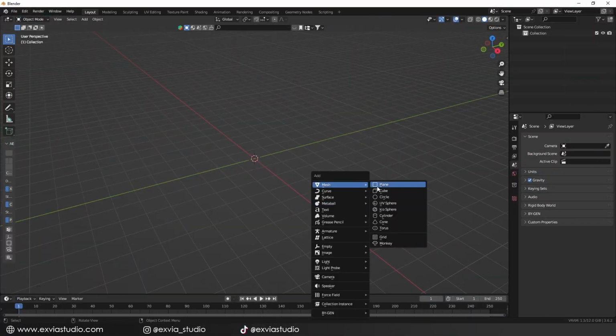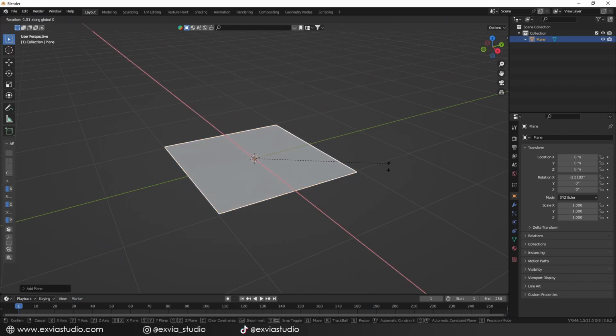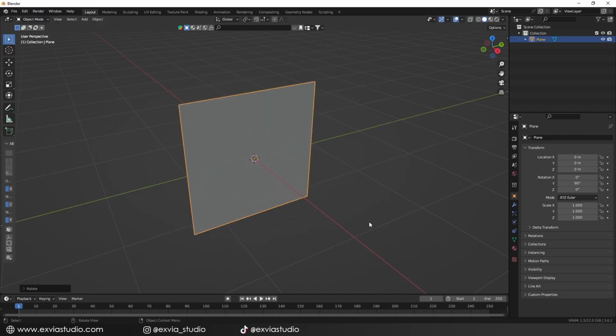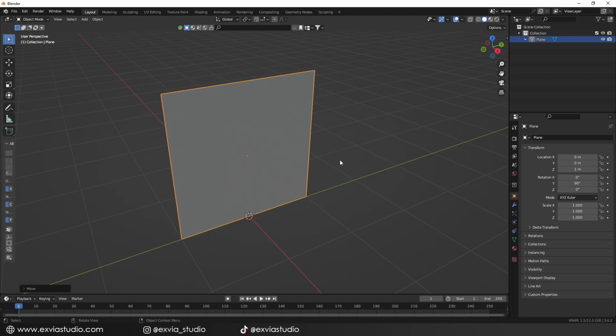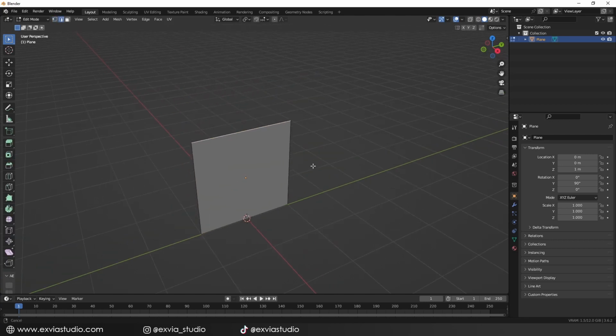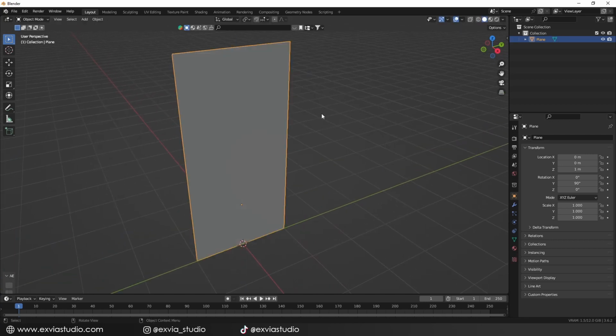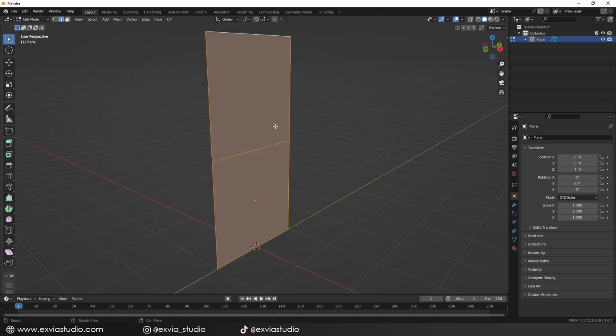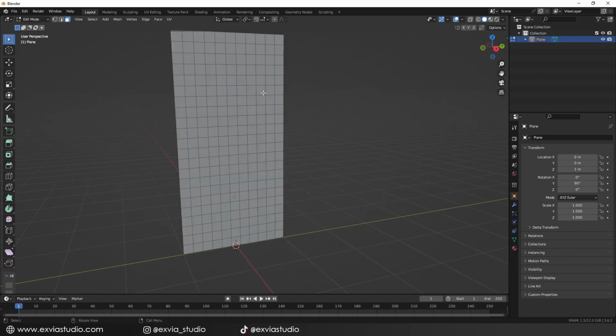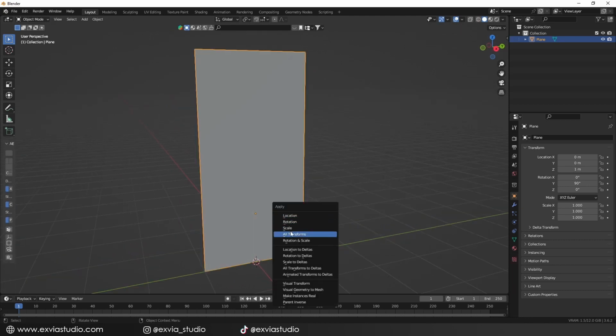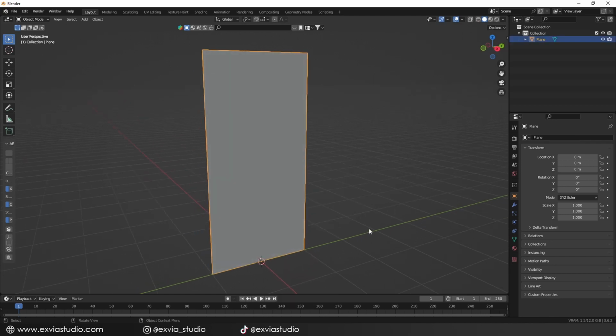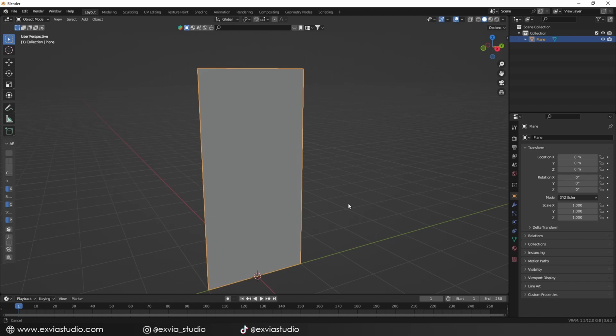Okay guys, now in Blender, we're gonna create a plane which is gonna work as our curtain. We're gonna rotate it and scale it and modify it a little bit. Pressing Tab, we're gonna enter the editing mode. We're gonna extrude this edge, so now we have a larger plane. Right click to subdivide it, and then in this little panel, we're gonna subdivide it 10 times. Okay guys, now we have a basic plane which we're gonna use to simulate our cloth. Now we're gonna press Ctrl A and hit apply all transforms. This way, we're not gonna have rotation, location, and scale problems in the future.